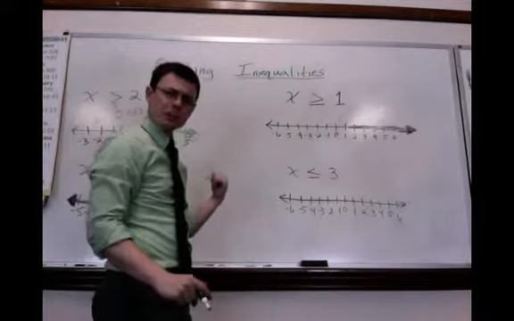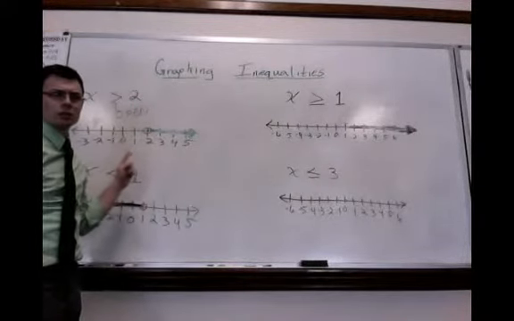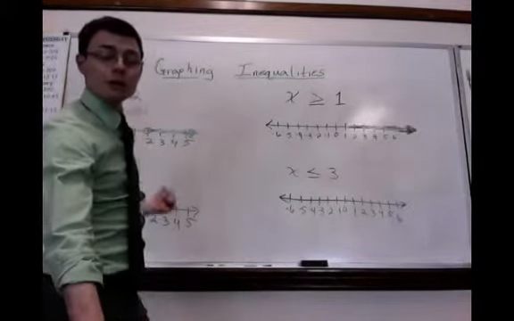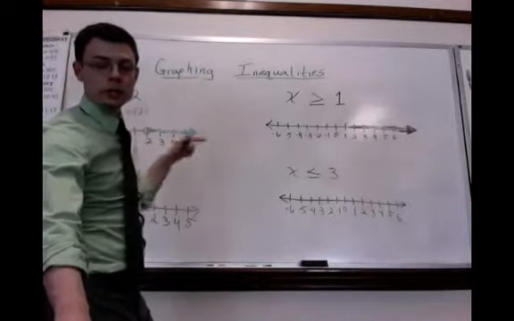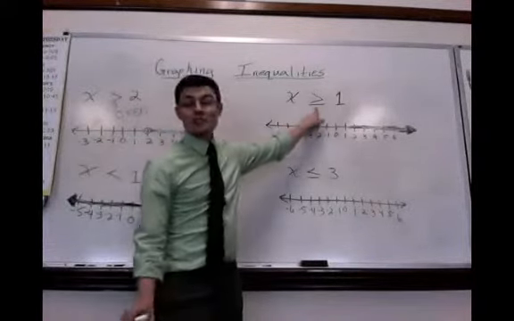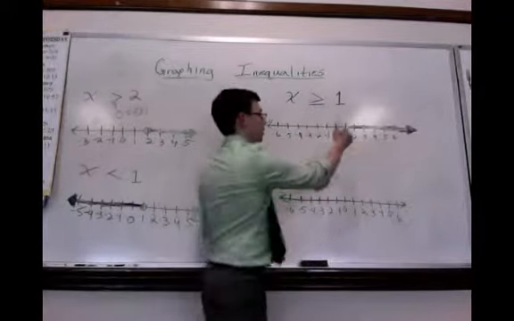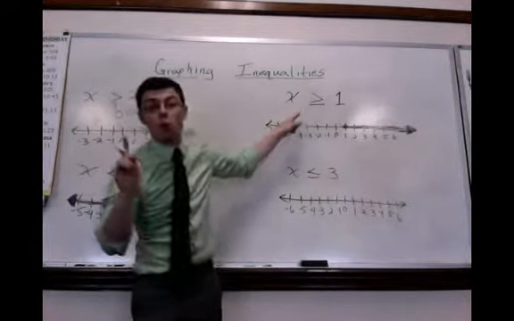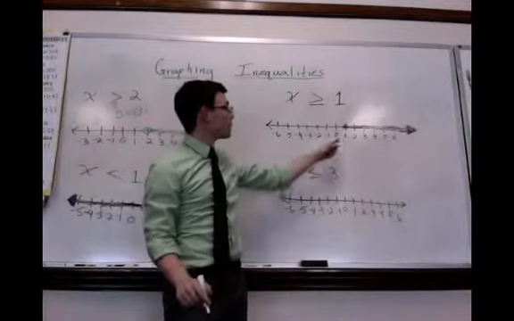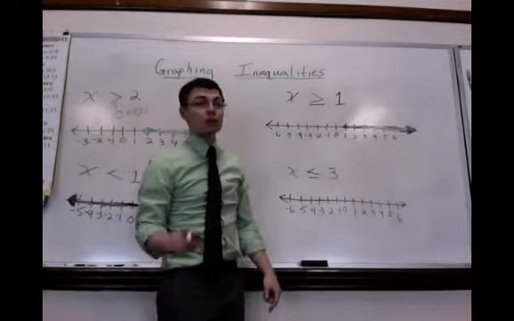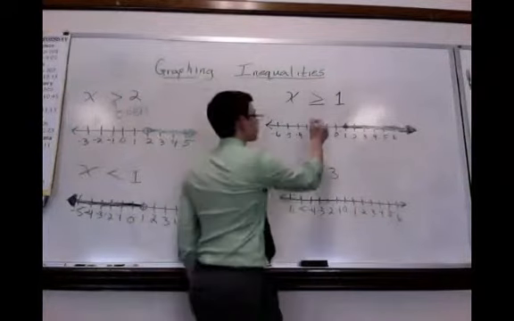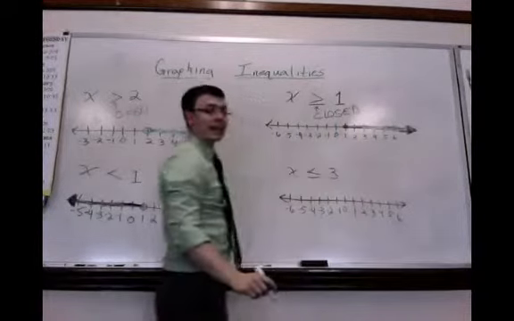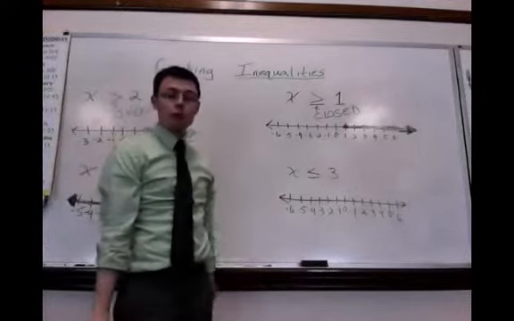But should we use the open circle again like we did over here? No! Good call! No, we don't want to use an open circle. Over here we use an open circle because that meant that we weren't including that point. This new or equals to tells us that we are including that point. 1 does make the statement true. 1 is greater than or equal to 1. Right? So we'll put a big closed circle on it. It's solid. There is no hole in it because we want to include that point.